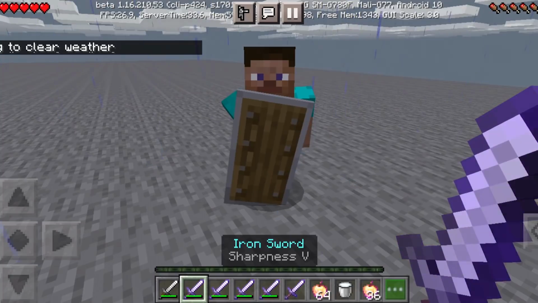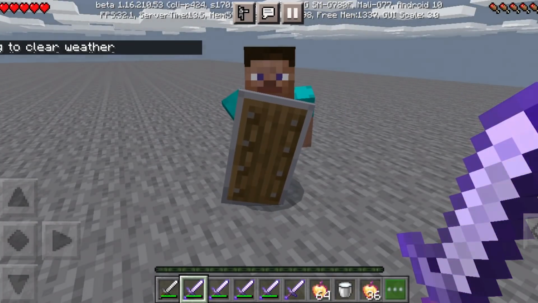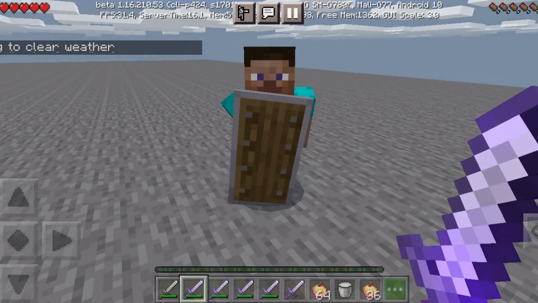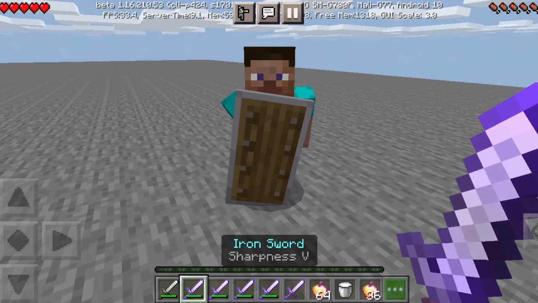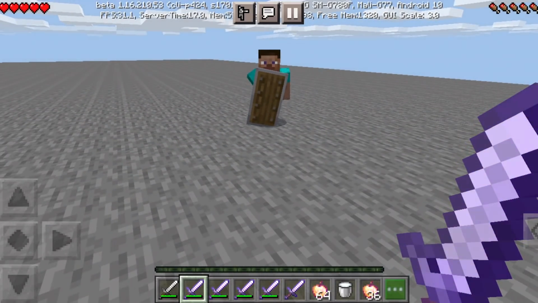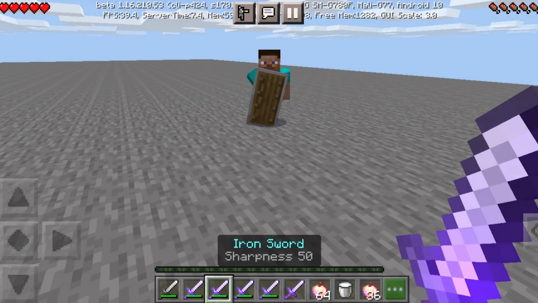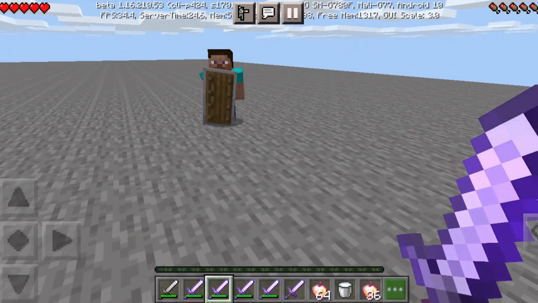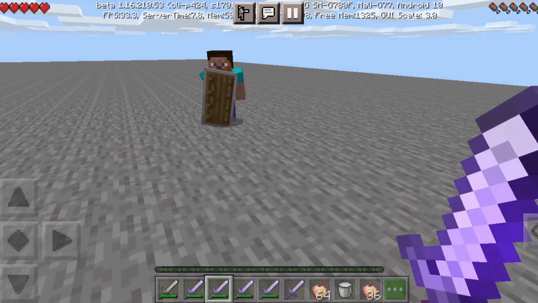And now let's see with the sharpness of 5. So it shouldn't make that much of a difference, because sharpness of 5 is not that much stronger compared to a normal iron sword. So that's probably just a little bit more damage than this one. Now let's check out the sharpness of 50. So currently my shield still has 100% health.